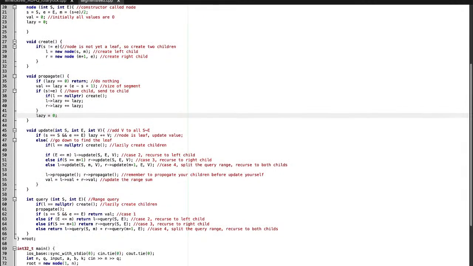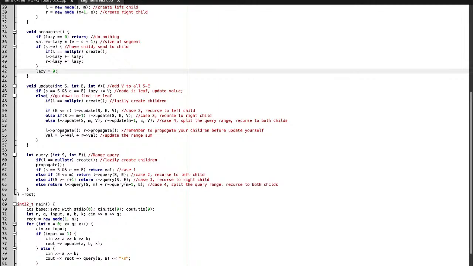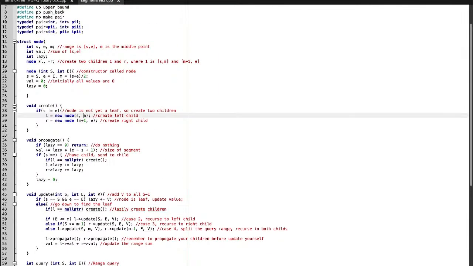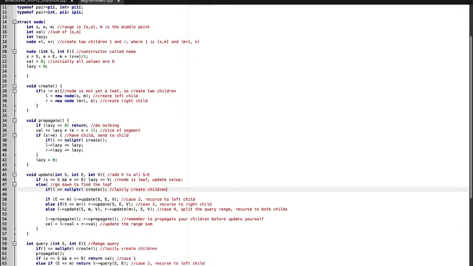But you can just ignore it for the moment. So basically we need to check, because we have pointers that point to our child nodes, so basically L and R. When we don't create our nodes, these pointers basically point to nothing, which is basically this nullptr. So before we do anything, we need to check if it equals nullptr, and if there are no children there, we need to create children first before we do anything. Otherwise, your program is going to crash.